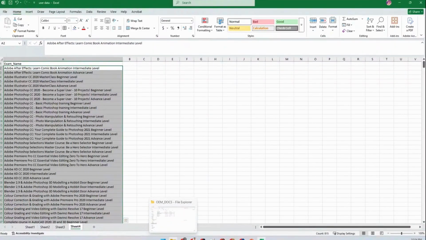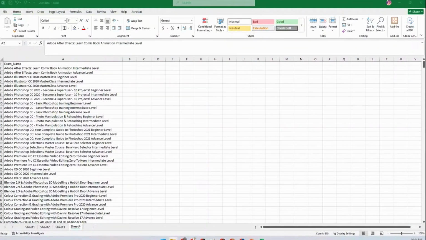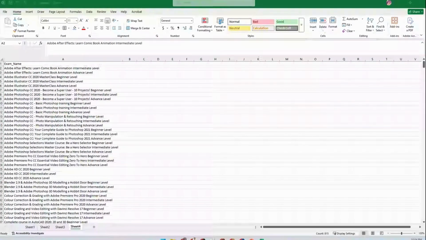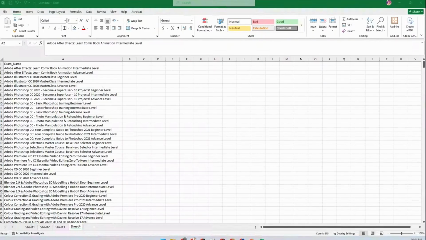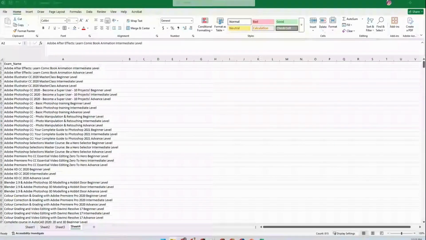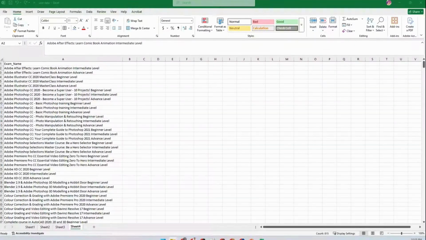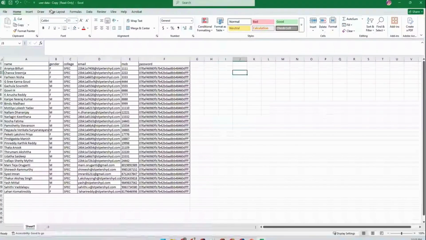Let's see, this data I can copy and make it as a view only copy. Let's see if that happens. One second, I'm working on the other screen. Okay, so there is one Excel sheet. I'll open that Excel sheet. So you see read only on the top, right? Read only means this is the view only table.